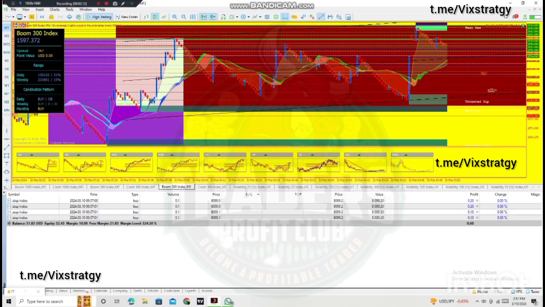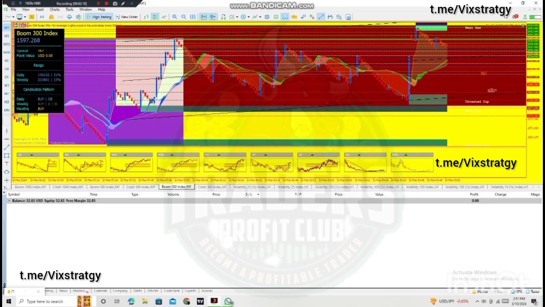Automatically it will close. Automatically it will trail the stop loss. Each and everything is hidden. You can't see the stop loss. You can't see the take profit because it's hidden. You know, this is a man-made market. Sometimes they hunt the SL, sometimes they hunt the early take profit. That's why this is a pure scalper bot. This is a pure scalping bot.